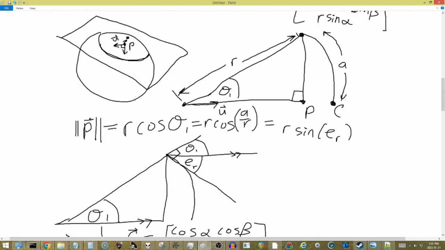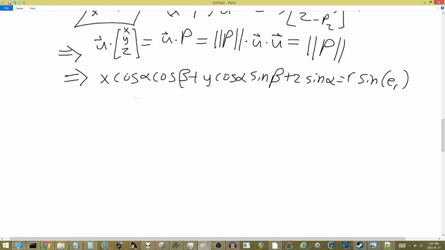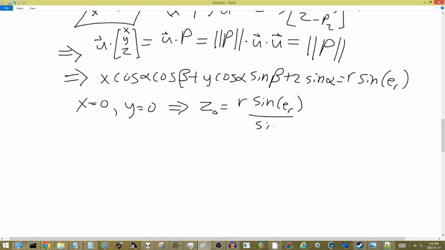That'll allow us to define the equation of the circle. So we're just going to pick an arbitrary point on that plane. Just set x equal to 0, y equals 0. That implies z naught equals r sine of the elevation angle in radians all over sine of alpha. So that implies (0, 0, z naught) belongs to the plane. It's a point on the plane. And if sine alpha was equal to 0, that would cause a problem, but there's no star that has like a GP on the equator, so you won't run into that problem.